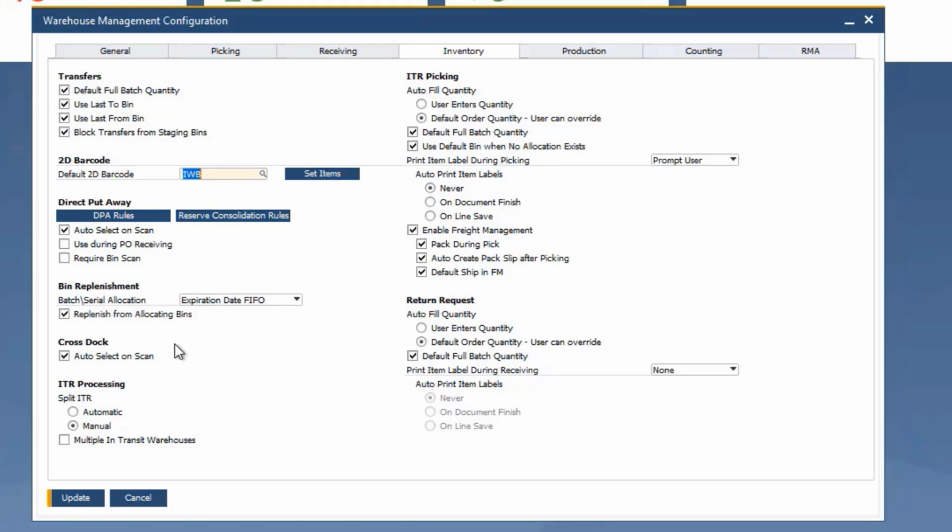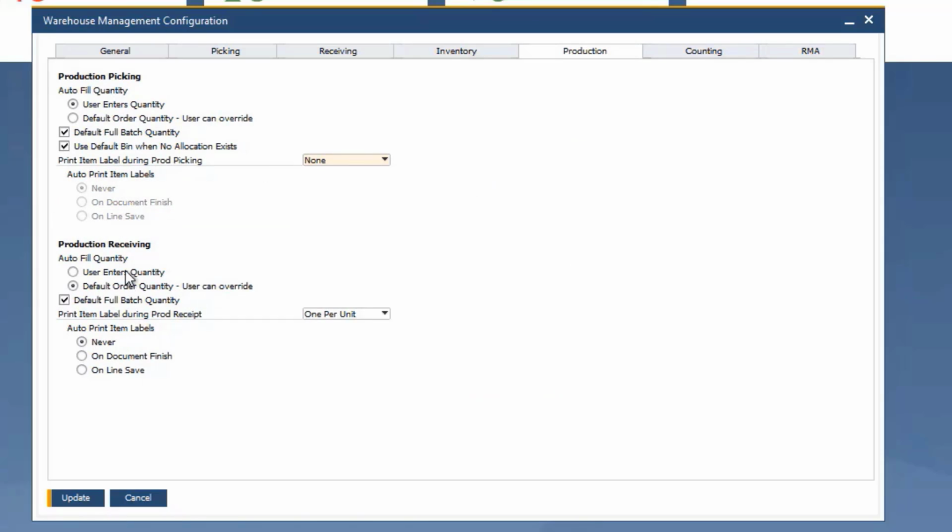It basically allows you to have an idea of what items you've just received and are in the receiving bin that may not be a good idea to put away just yet because they're actually going to go out on deliveries today. So it saves your warehouse workers time. Instead of putting the items all the way back in their picking location just to go pick them an hour later, it gives you a list of all the items that you can move to a cross-dock location so that the warehouse workers know to go pick from there instead of going to find it in the main part of the warehouse.